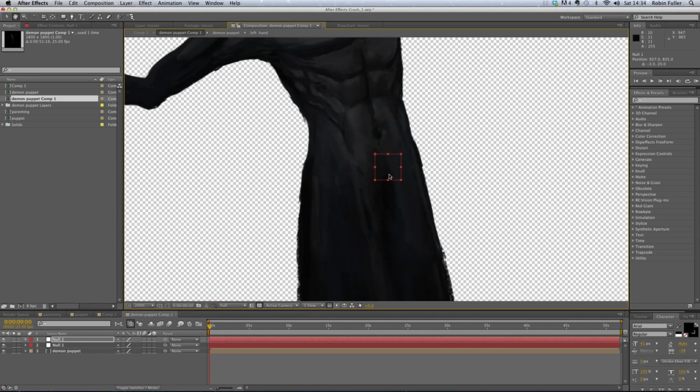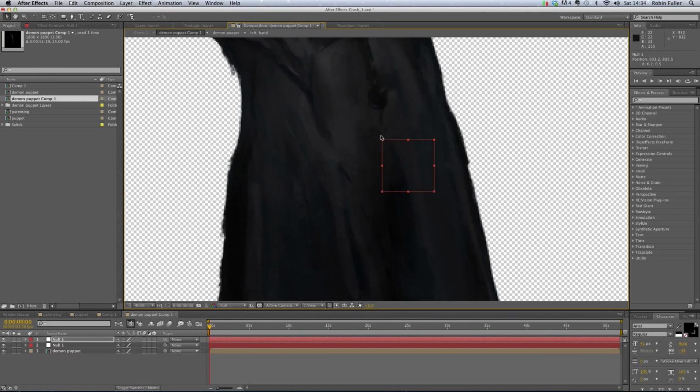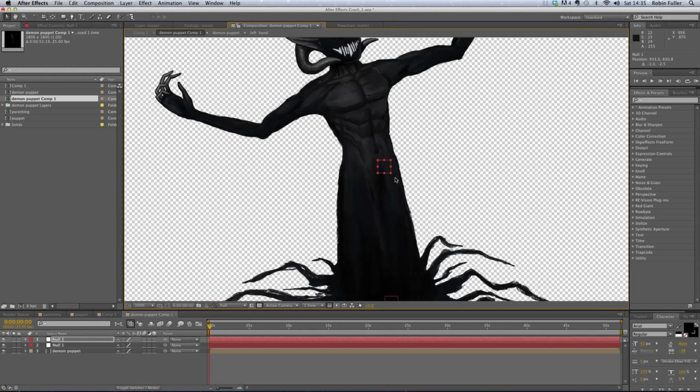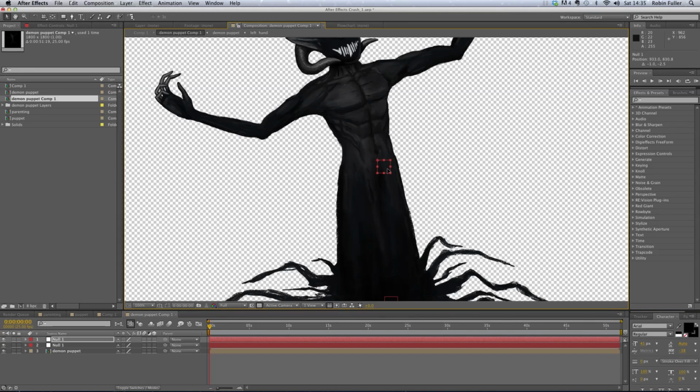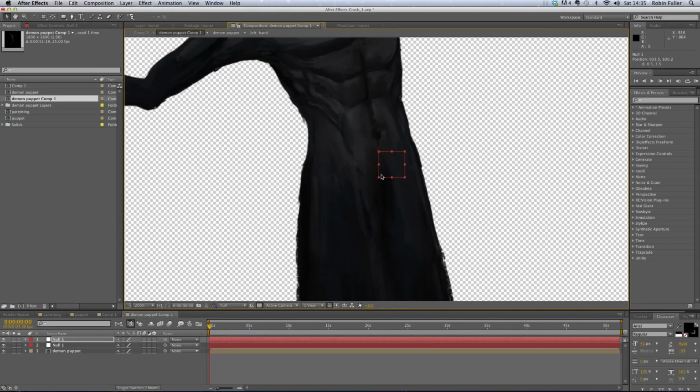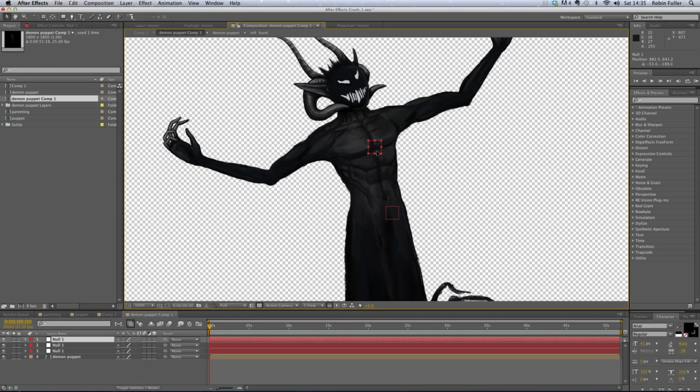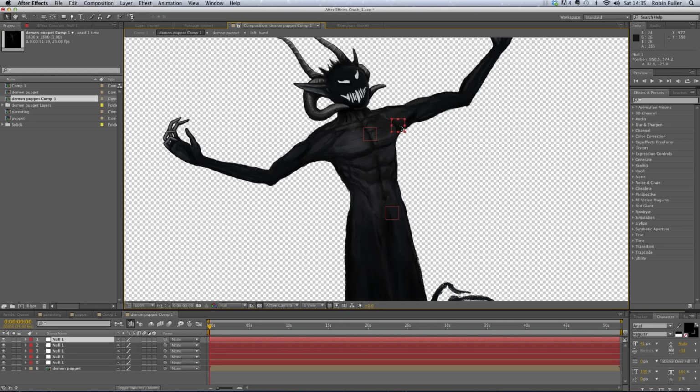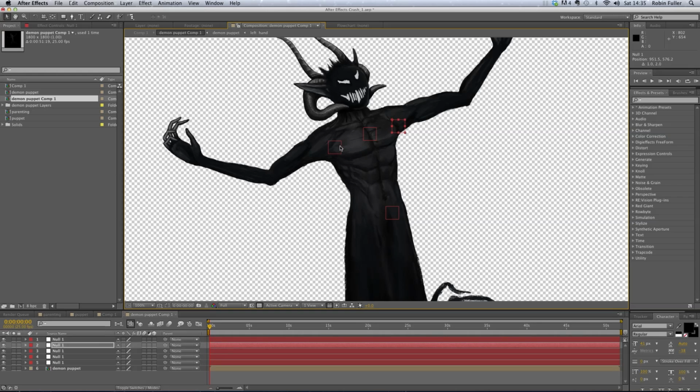And the pivot point itself is the top left-hand corner here, where the anchor point is. You see, if we spin that, it spins around that. So yeah, we'll put one up here, kind of, I guess, where his pelvis would be if he had one. I don't know if he does or not. We'll pull another one up to the middle of his chest. I'm going to put one on each shoulder. That way they can parent to the middle of his chest, and I can rotate them so he can kind of shrug his shoulders and whatnot.